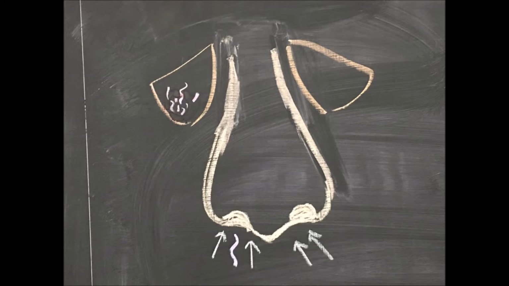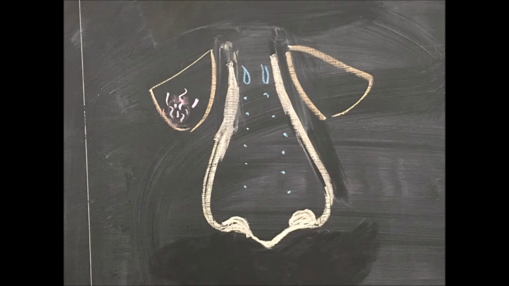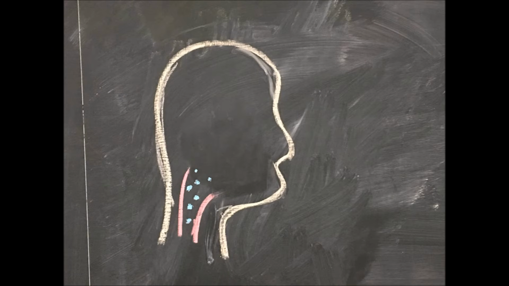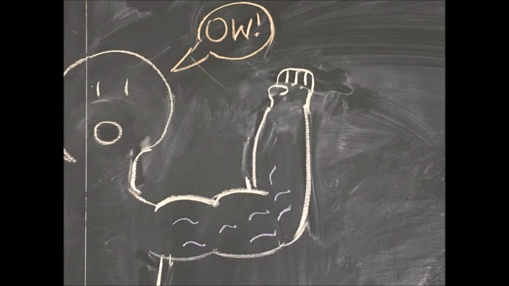Because the virus broke the host cell while exiting it, fluid can flow into his nasal passages and give him a runny nose. The fluid drips down his throat and goes on to attack the cells there, giving him a sore throat. To make matters worse, the viruses in Tom's bloodstream can attack his muscle cells and cause muscle aches.